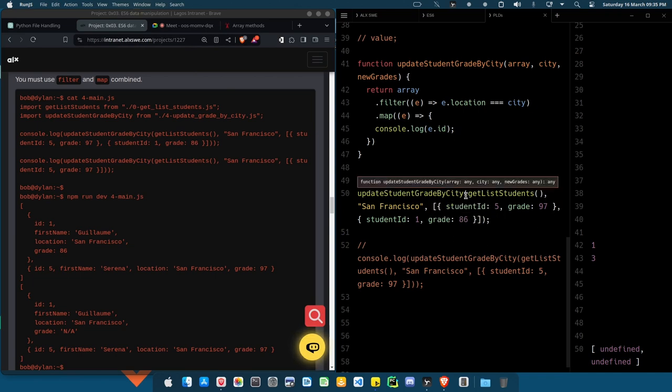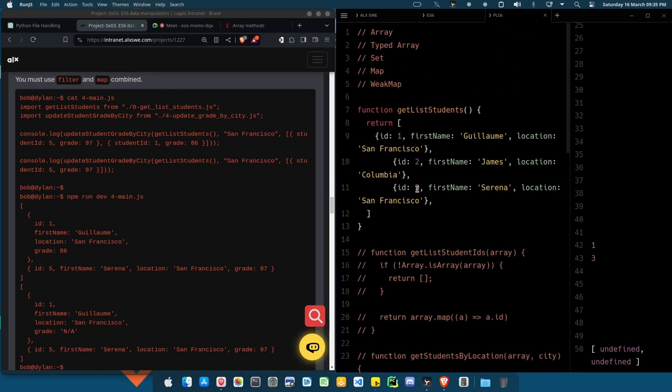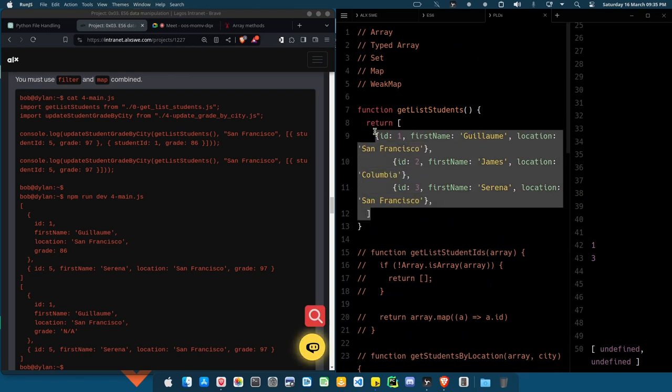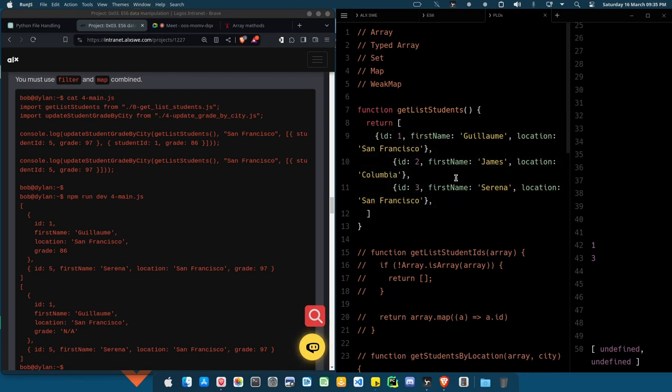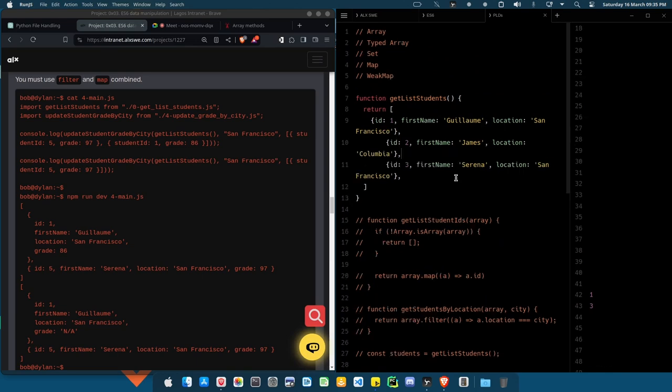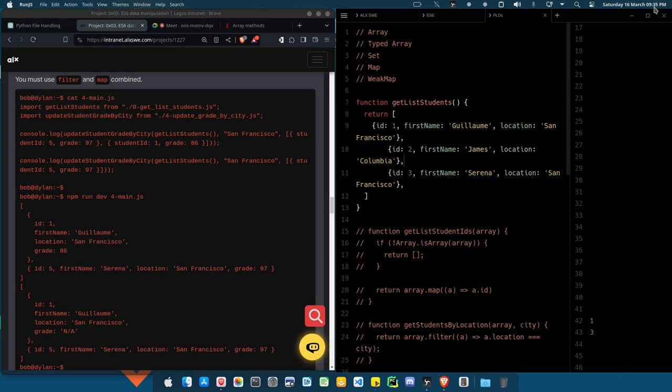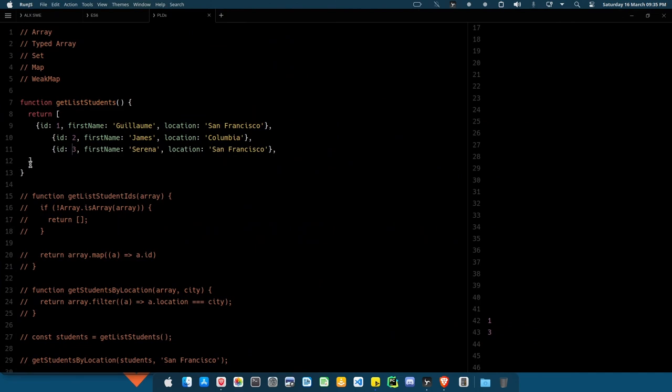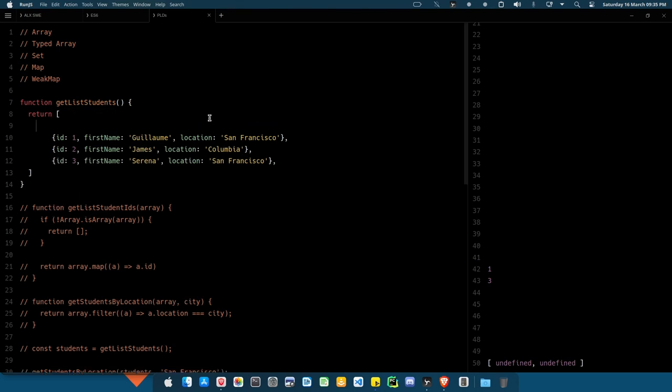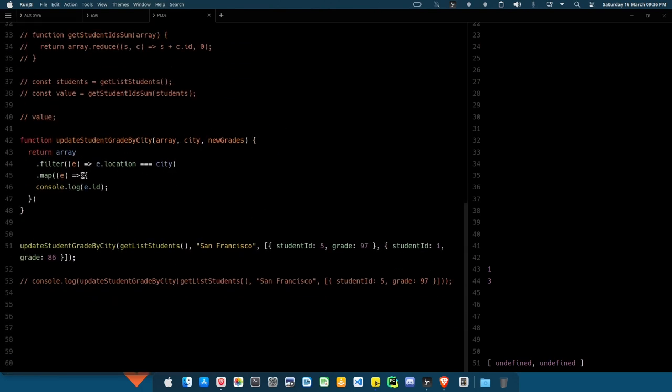Okay. Now, already, what we are getting here, get list of students, right? This is it. And this is an array of objects, right? Let me reduce the font. So I just hope it will still be clear. Okay, let me increase this one. This is an array of objects, right? This is an array, and then these are objects. The first object, second object, the third object inside of the array. So, which is this one, what we just filtered now.